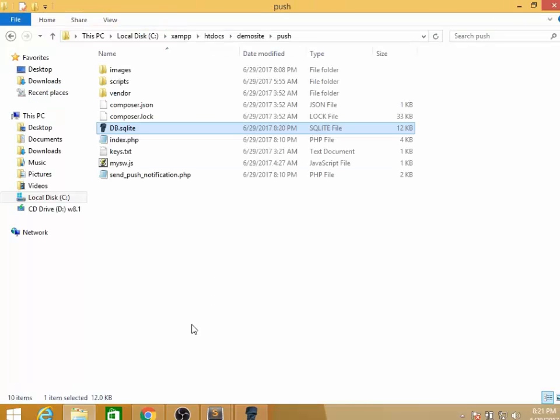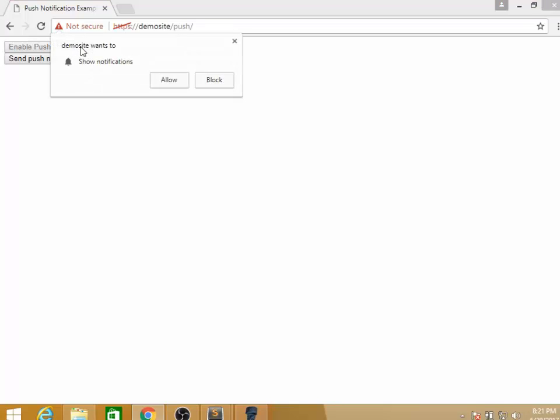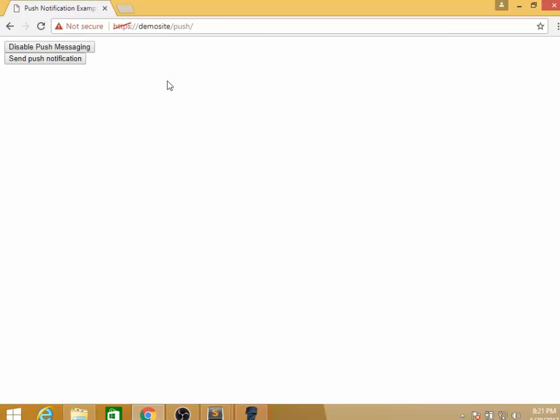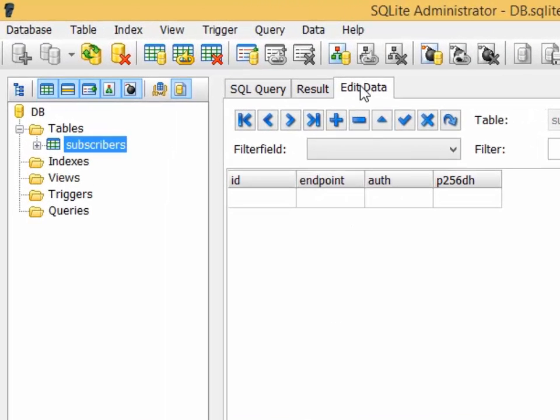In the browser, press the push toggle button to enable push notifications. Click the tooltip Allow button to allow this client browser to accept push notifications. This will register us in the database. Review the database in SQLite admin by clicking on the subscribers table again to refresh the output on the screen. It should show our data has been added as an entry row.